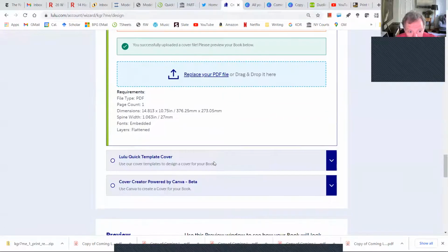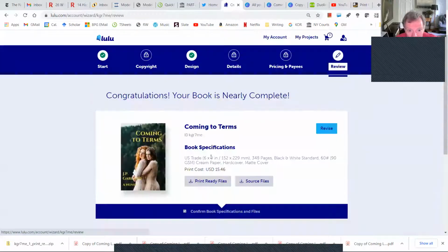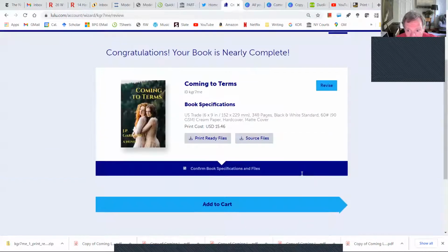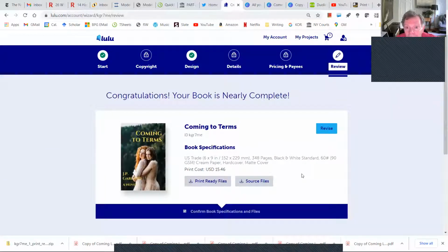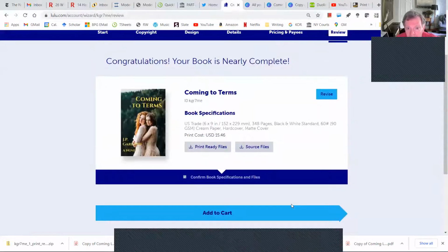Let me just hit revise there. Okay. Cover, review book. I got that. This is where I was. Now I'm going to have to put this on hold because I'm not sure why it's not letting me do the next step. Let me pause this for now.